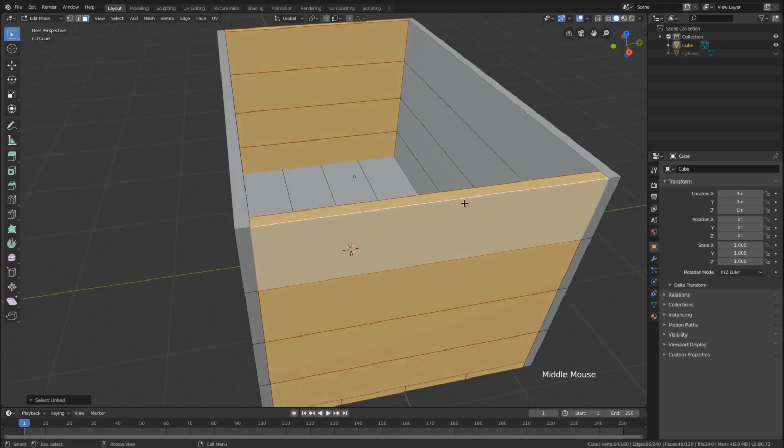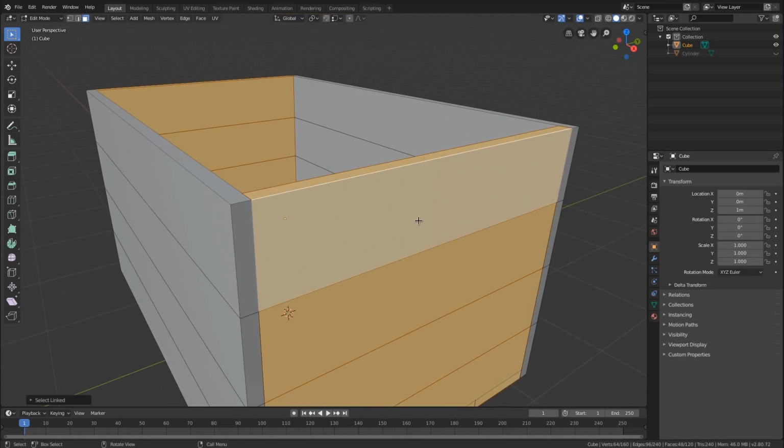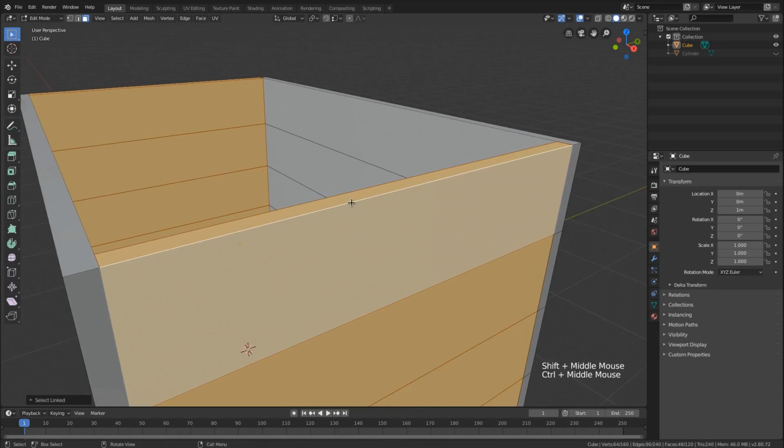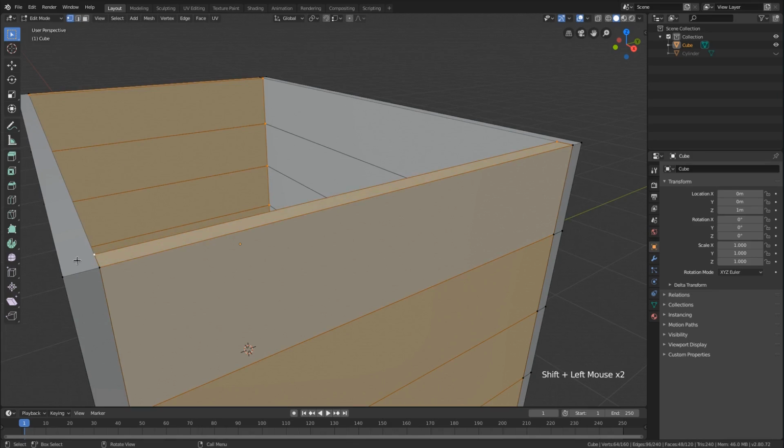Now I can actually scale according to the top edge as long as my active component is one of those top edges, which in this case it is. It's that white element. Anything that's selected in white is your active component. And if we choose edges specifically or vertices specifically, I can shift click on that vertex at the top and then change our snapping, or rather our pivot point, to be active element.